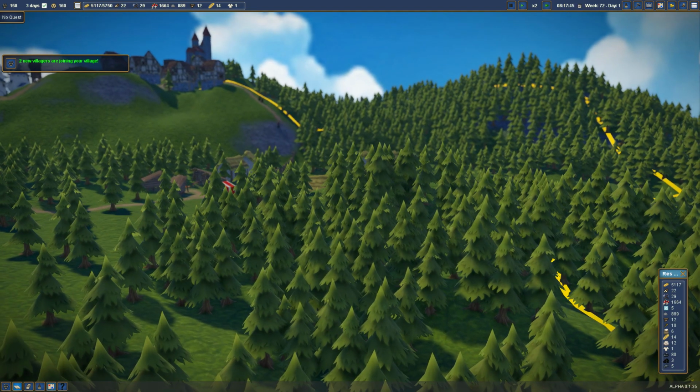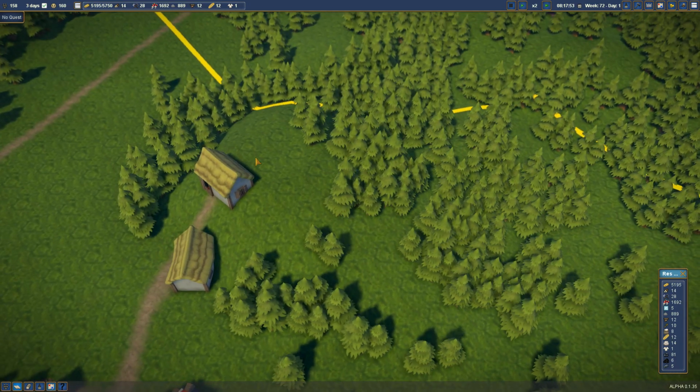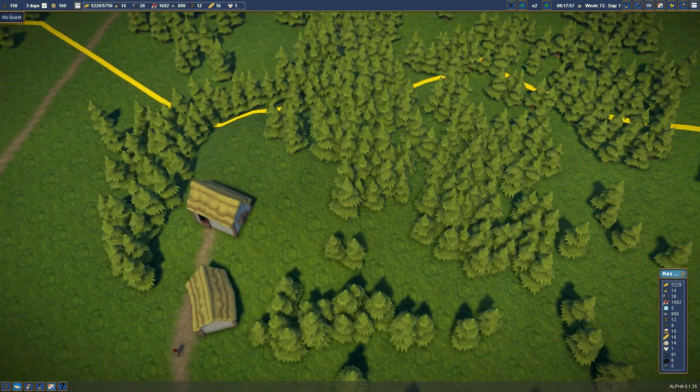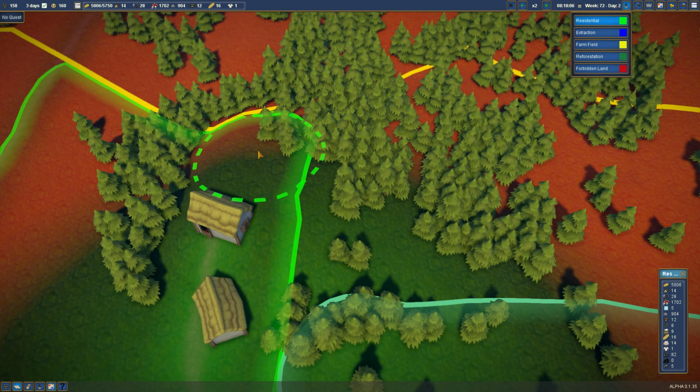So there's our manor and a church. And do I want to build... Let's build a little manor up on the hill. All right. So let's turn on the layers. Residential. Let's block this out. Okay. I didn't mean to do that. Like so.